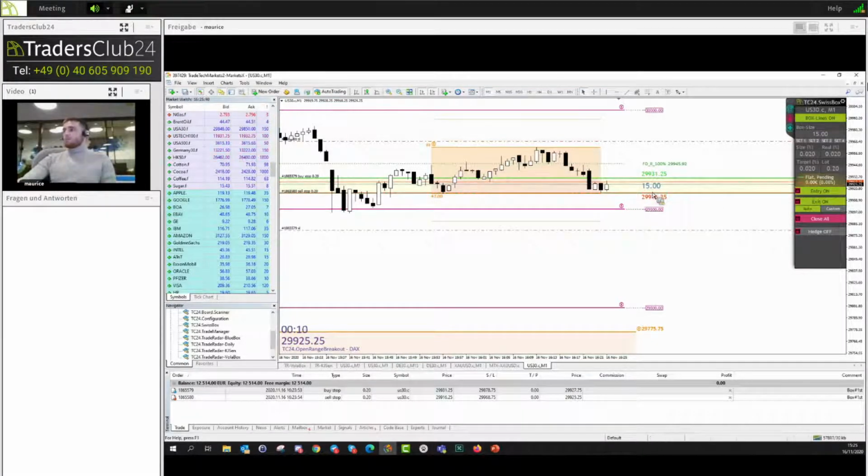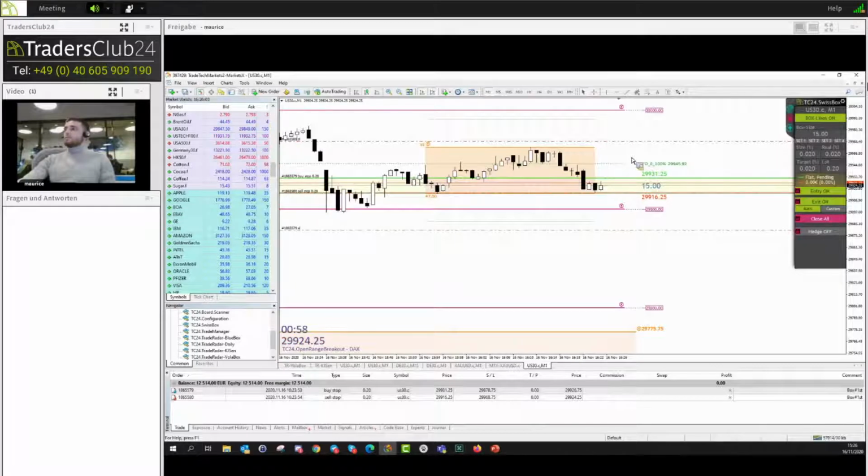Now, the great thing also is that we don't need so much movement to hit a take profit on any one of these trades. If our box is 15 points big, as long as these two numbers are set at the same price, our take profit is going to be set 15 points away. So essentially, all we need is a maximum of 30 points movement, and we've already exited one of our trades.